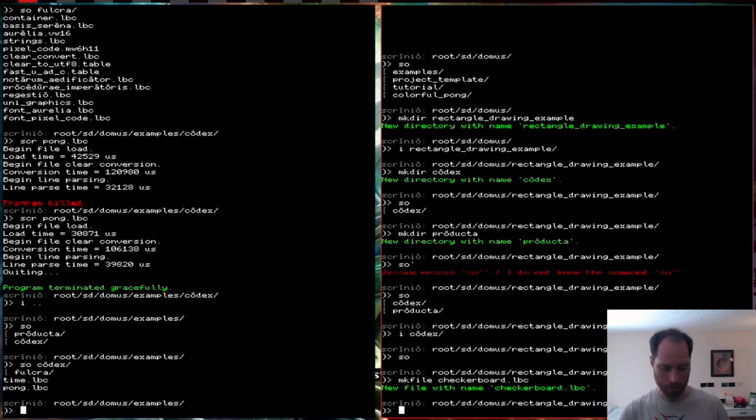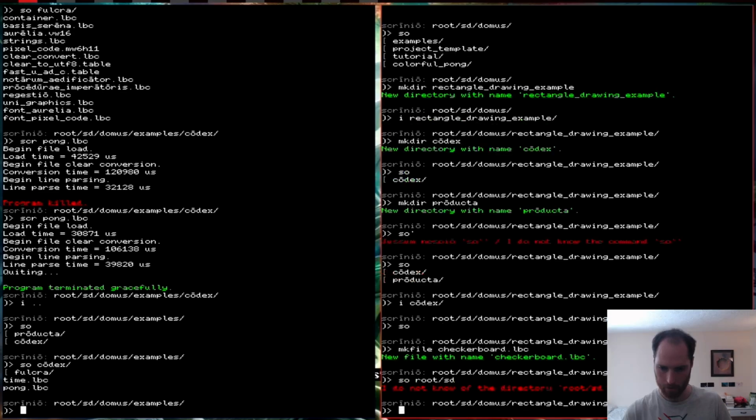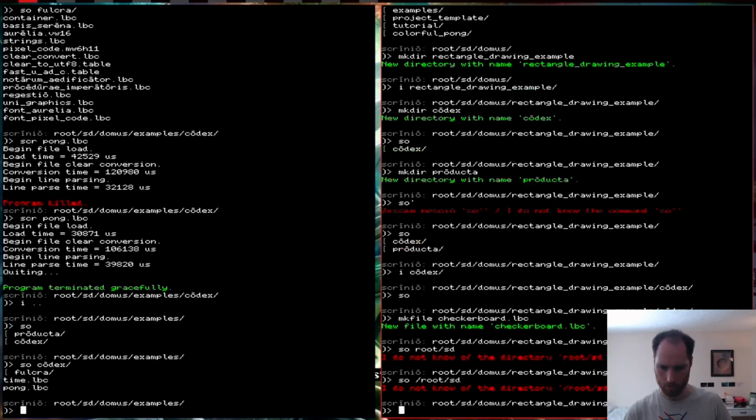Okay, there's an issue with relative path that I want to figure out. So can I actually say display everything at root SD? Kind of why not? Does everything need to be relative? Okay, I guess we'll just work with relative stuff.